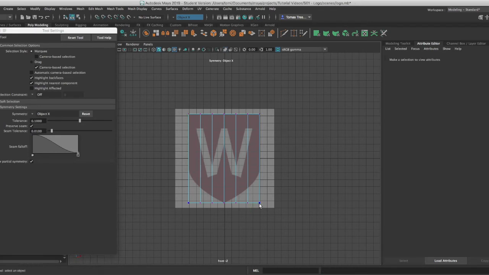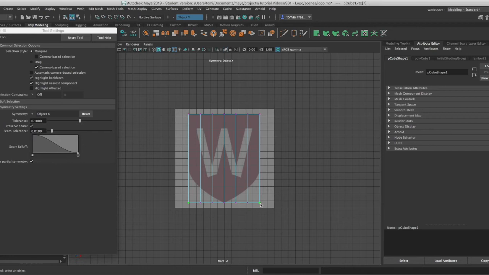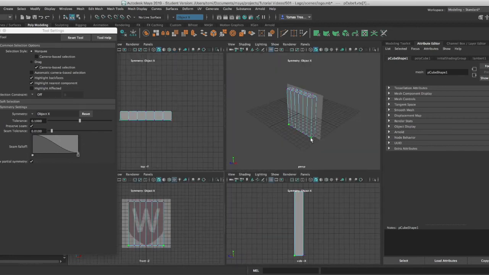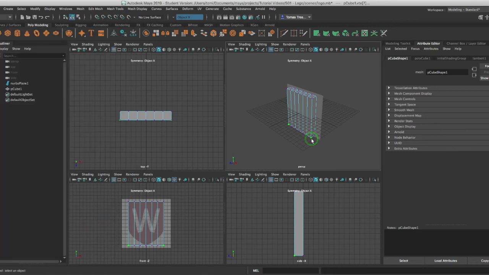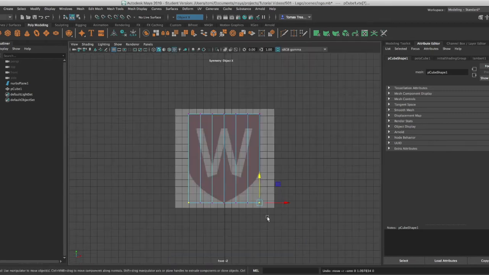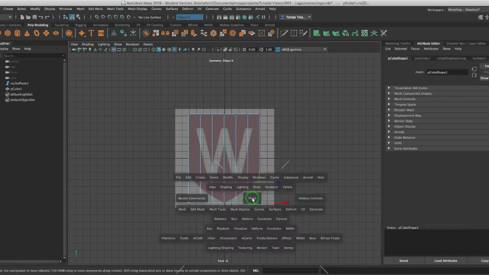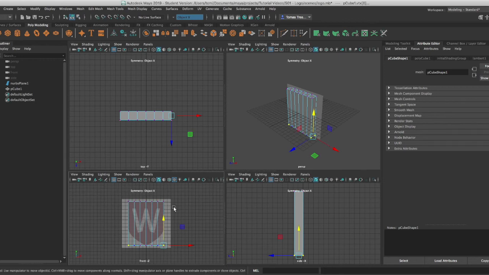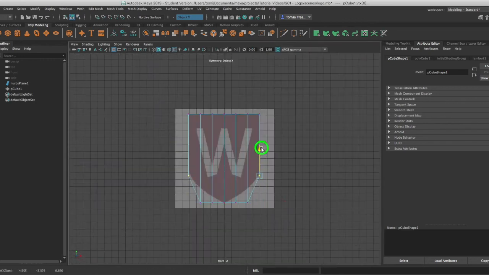We need to make sure that we are not selecting just one vertex here, because if we select only one vertex, and we can see we've only selected the front vertex here, right? Let me turn this off. If we would move this one here, we can see that we are actually moving only one part of the shield, which is not what we want. So instead, we will use the marquee with the left click, selecting both of those vertices at the same time. You can see now that both of them are selected. And now we can quickly create the shape of our shield.